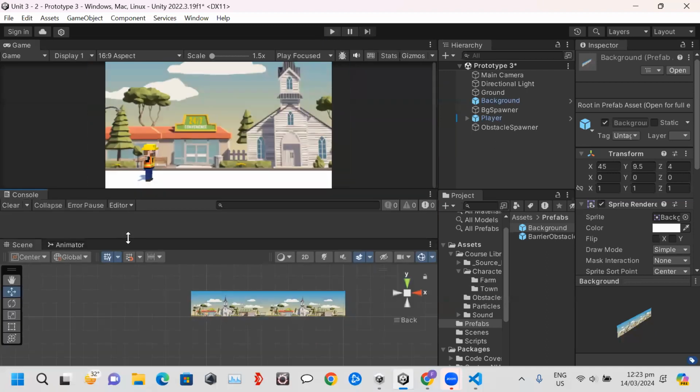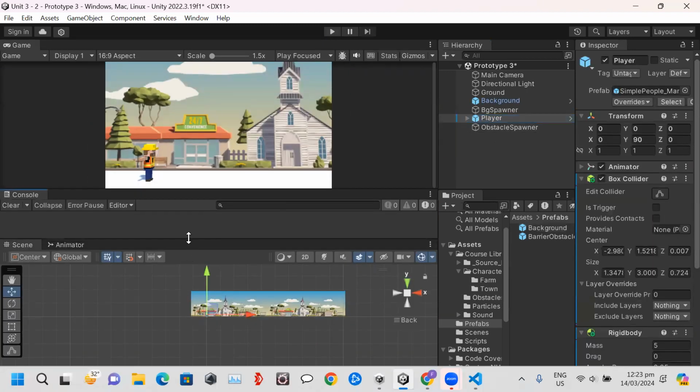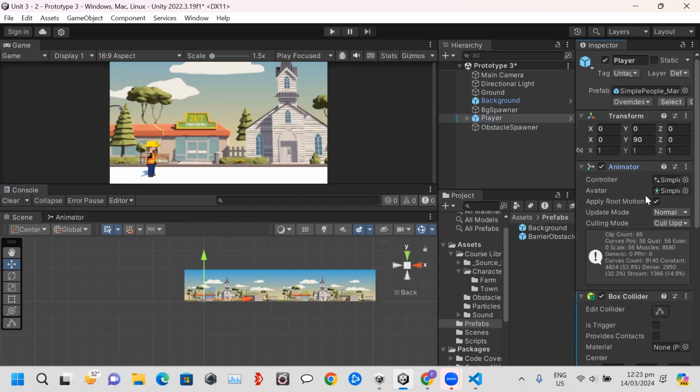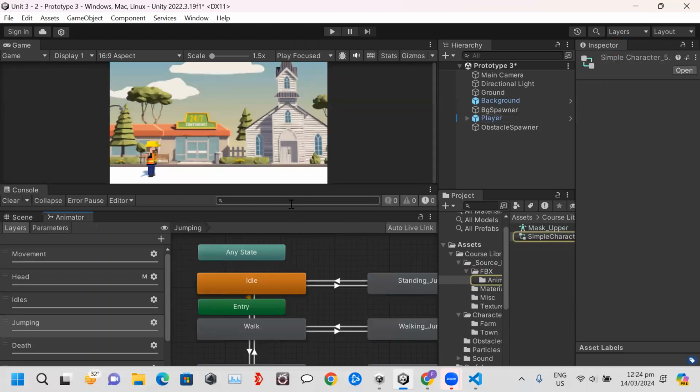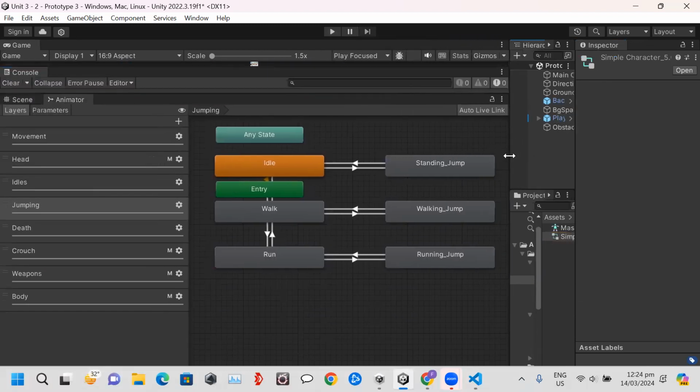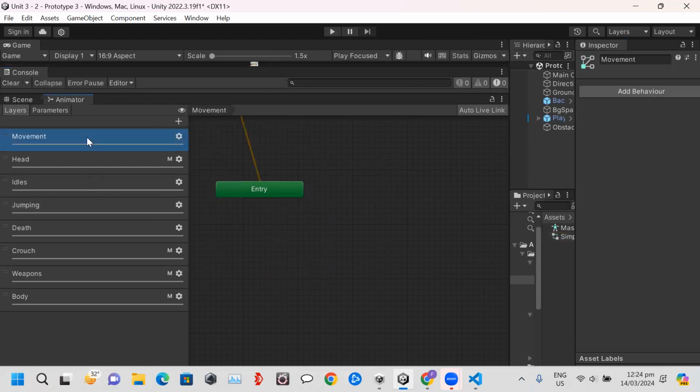Or with a few things. So if we click on player, here's the hierarchy. We could see that there is an animator component. This is given to us by Unity, and we can just edit it here. So may default na kitang animator. If we click on the controller here, the animator controller, double click on that, it will give us a lot of animation states. It might be intimidating to see for now, but it is actually very simple.